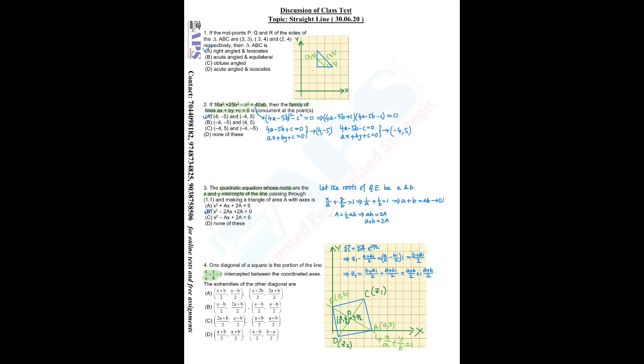Similarly, we can find D also, and if you find that, you will get, since in option D we have a plus b by 2, a plus b by 2, no other option is like that. So that is the correct one. The second point you can find will become a minus b by 2 comma b minus a by 2, similarly by taking rotation by an angle pi by 2 clockwise.